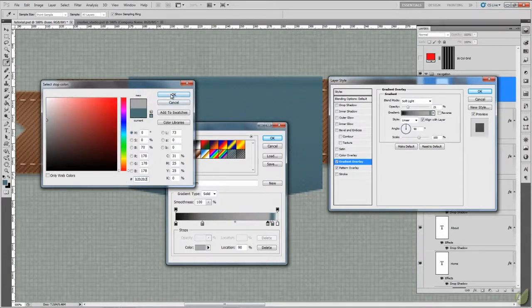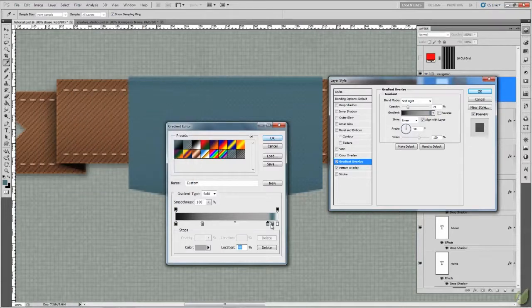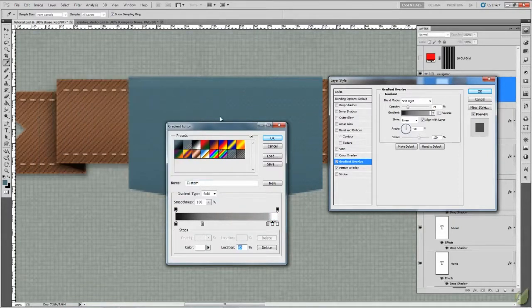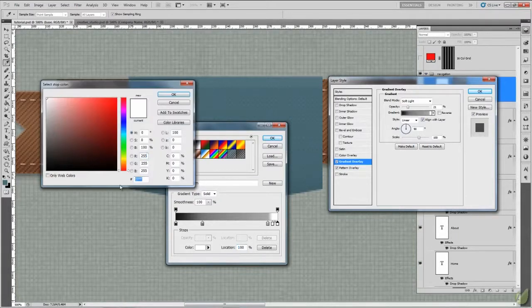Okay. Next one will be white, so be all the Fs. And the last one will be 4C, 4C, 4C.